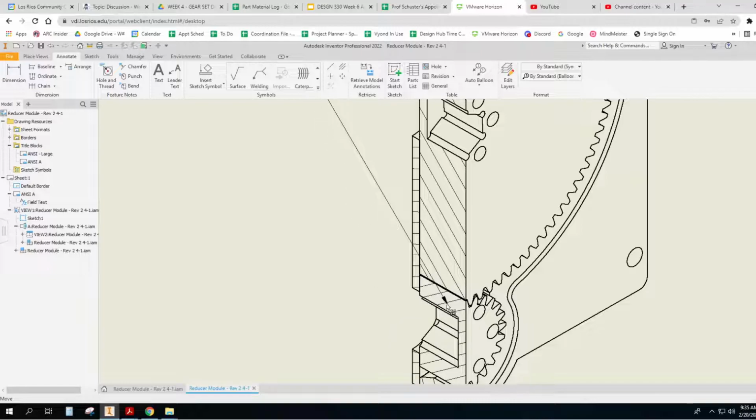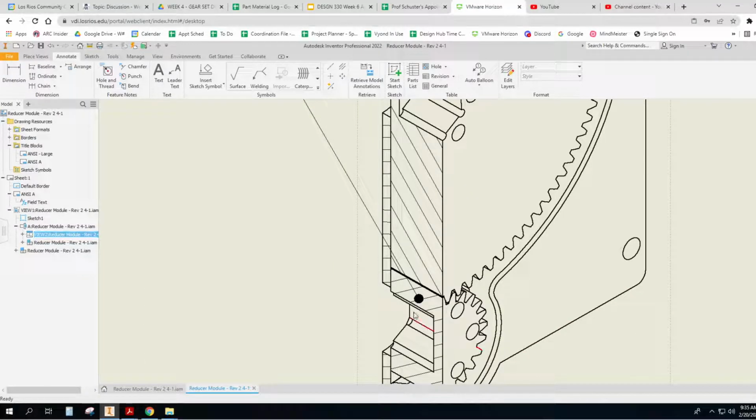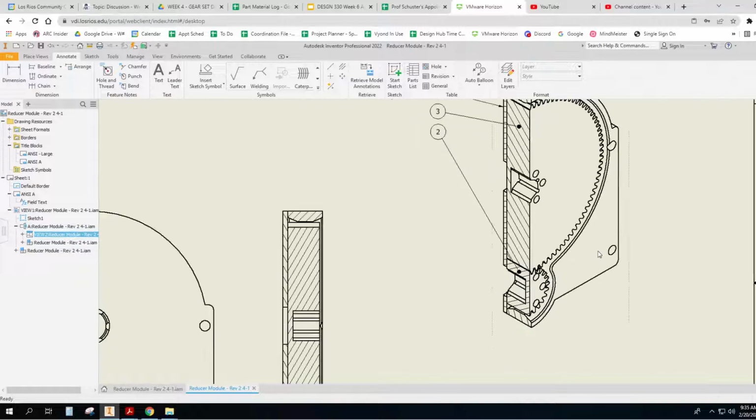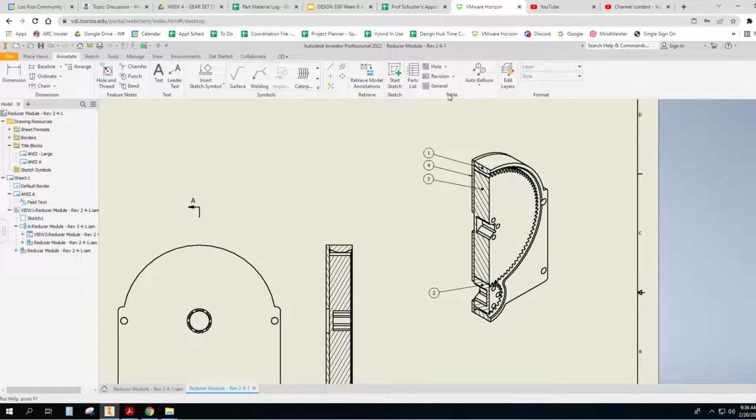Now I can do it. There we go. Sometimes that's more obvious. Now, that's a little bit hard to see because those are at exactly the same angle. Excuse me. So I'm going to move my number 2 down so that it's just a little bit more. There we go. I just did all that to make it easier to see. So I've got 1, 2, 3, and 4.